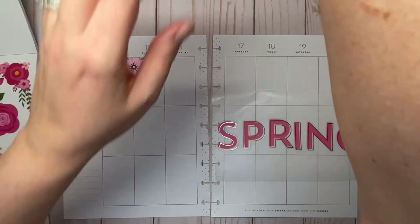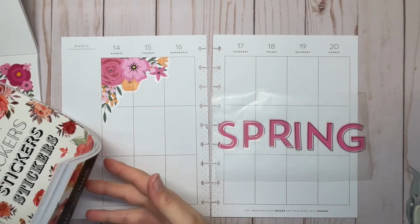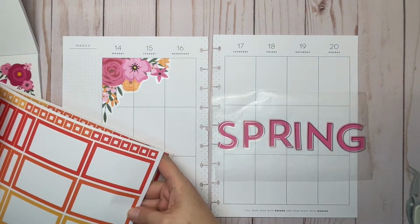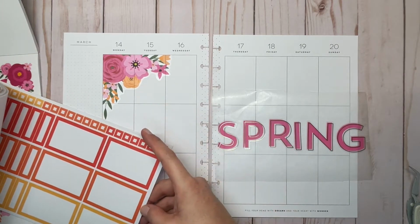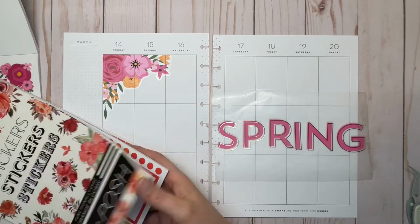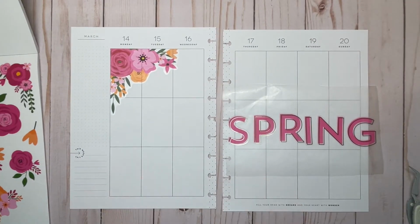Let me see what's in the orange blooms book. That's kind of that color, but it's a little bit darker. That's a little bit lighter. I don't know if I want to go that dark. We'll hold on to those. I don't know about that yet. Okay. Let me see if I have an orange box.